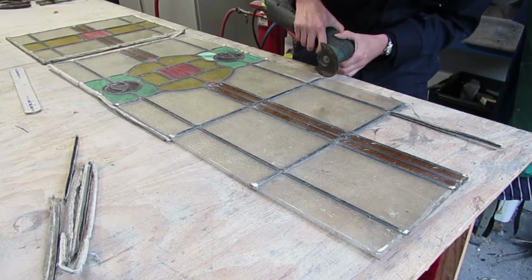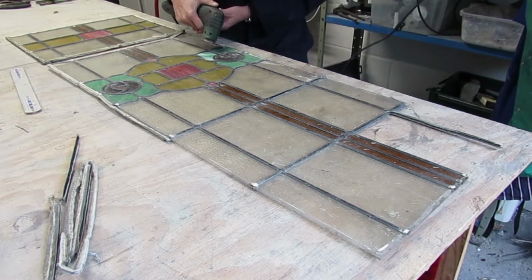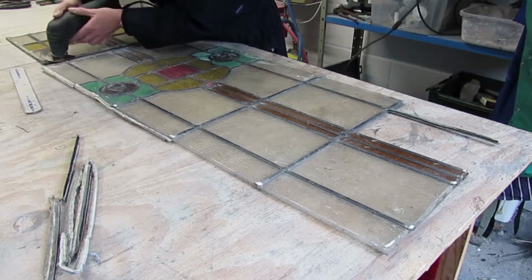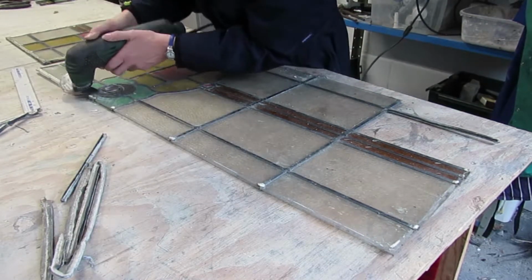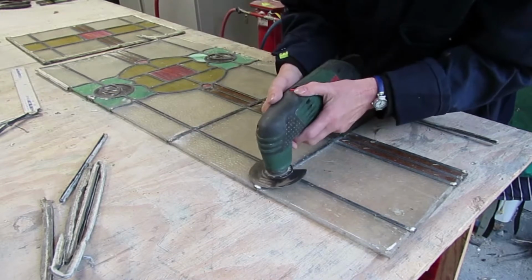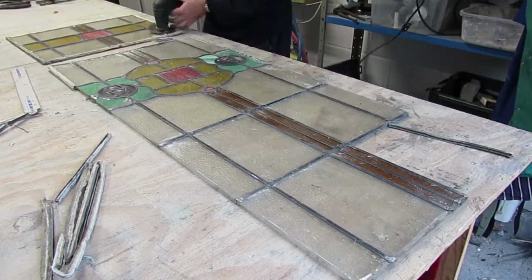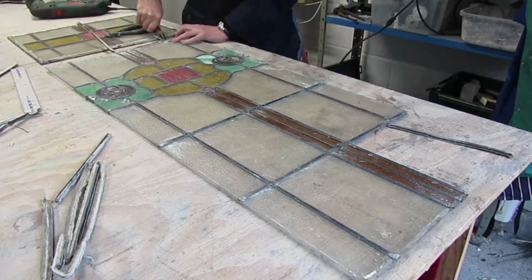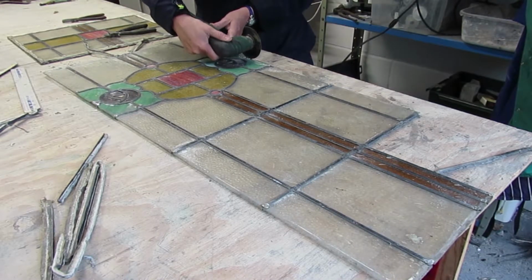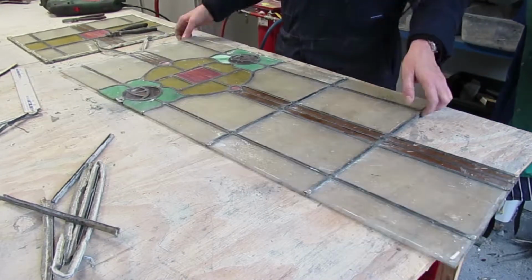The outside edge of lead will always need replacing when you've removed a window from situ. It's the piece that will deteriorate most, and also when you're chipping away at the putty, it's likely to be damaged. And you can see here it just pulls away without any resistance. I'm using my multi-tool to take the surface off the solder joints. You can see they're covered in paint, and there is no way I'd be able to solder to them if I didn't clean them up. I also use my lead pulls to remove the lead, but you get a really nice edge if you use the power tool.